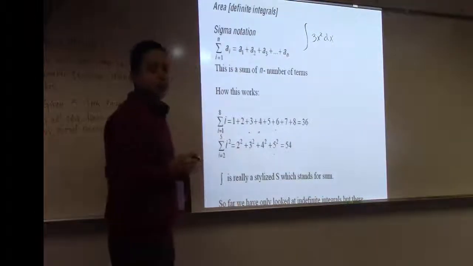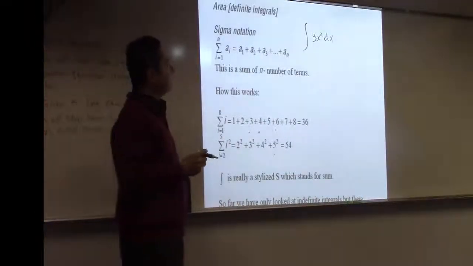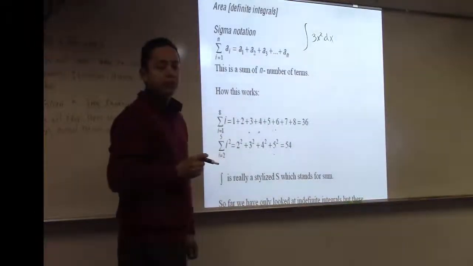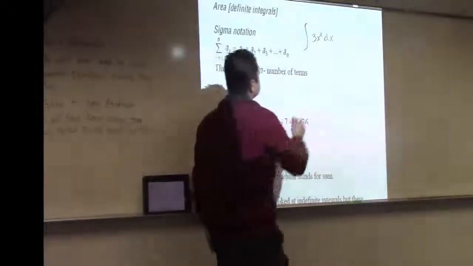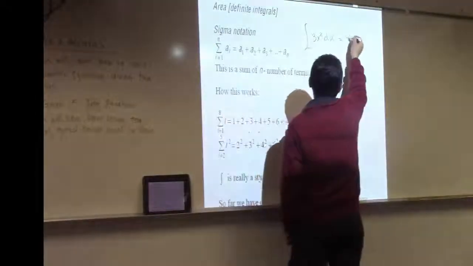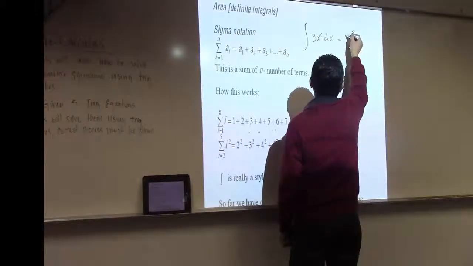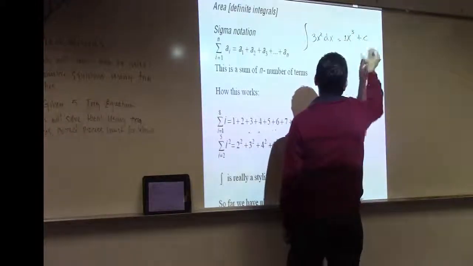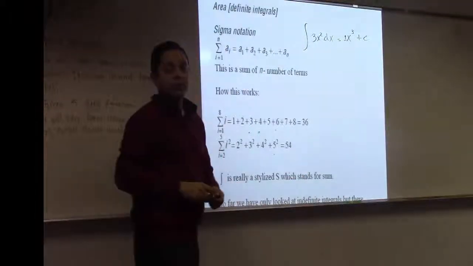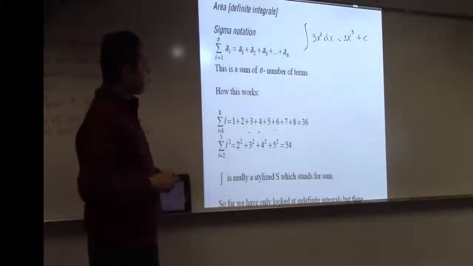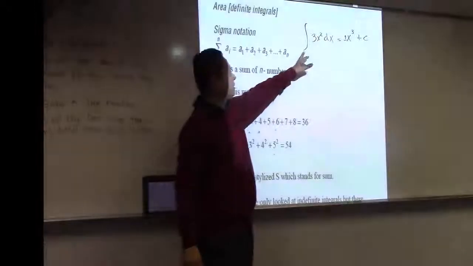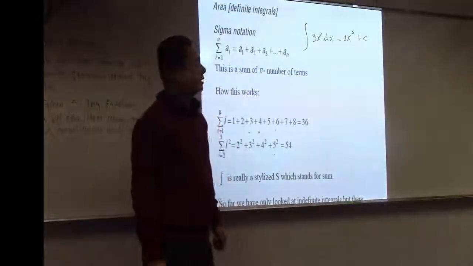And we have also learned how to do the antiderivatives of polynomials by doing the bumping up and dividing. So in this case, this one will be x cubed, and then you will divide by 3, so 3 divided by 3 is 1. And plus the famous c whenever you do an antiderivative. So that symbol, basically all it's saying is, just go ahead and take the antiderivative.